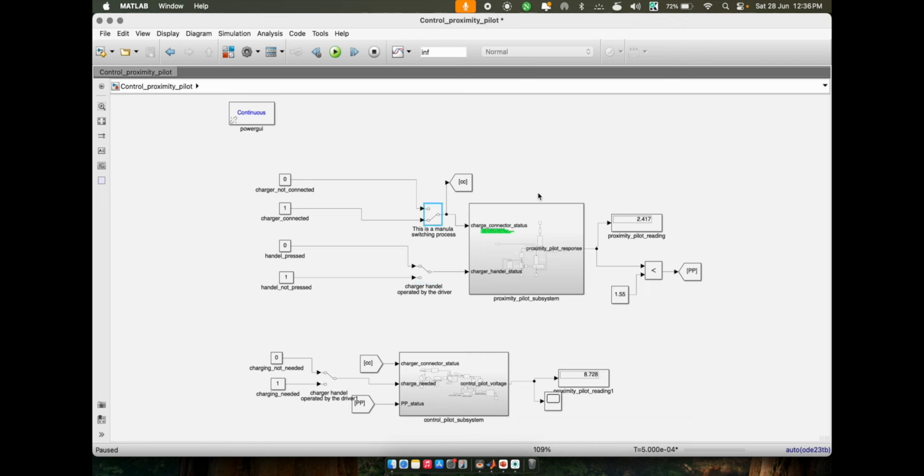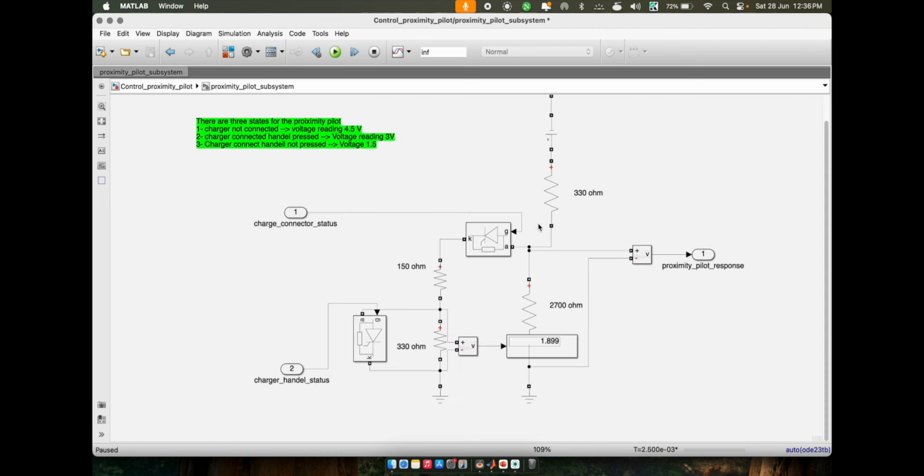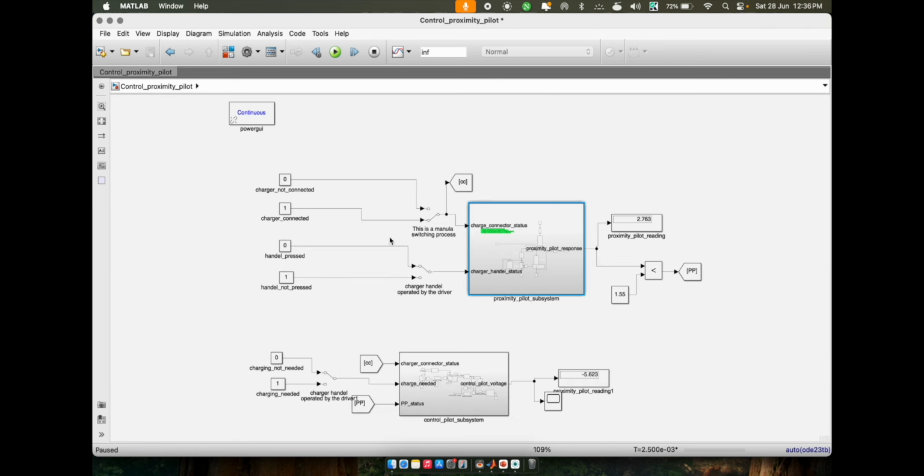In this case, you will be getting approximately around 3 volt. So 3 volt represents charger is connected, handle is pressed. The charger is connected, so it is 1, and the handle is being pressed. So you are getting this 3 volt as the output.